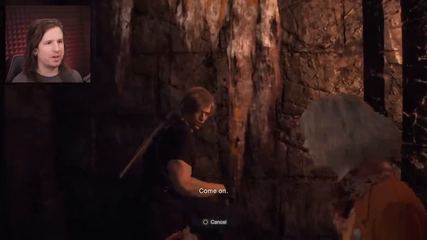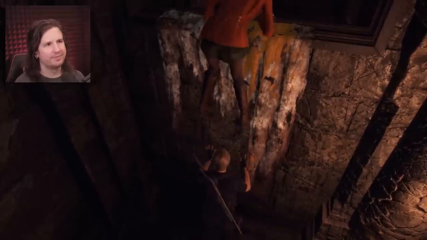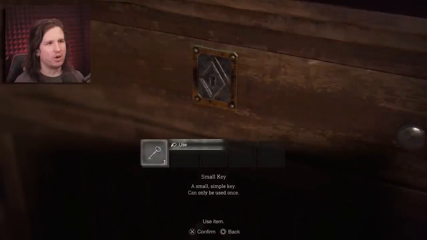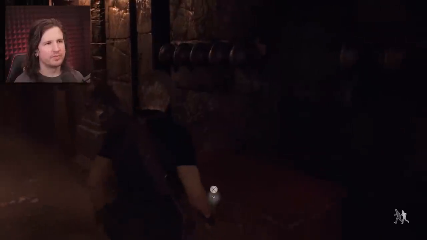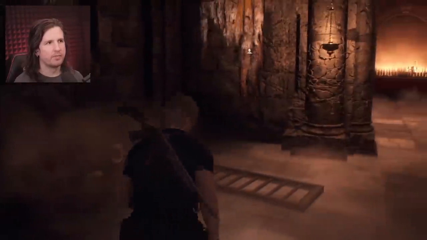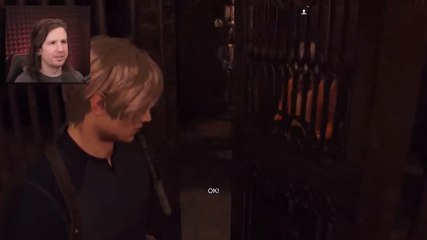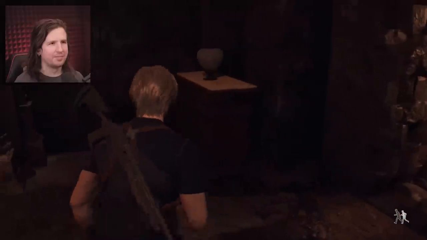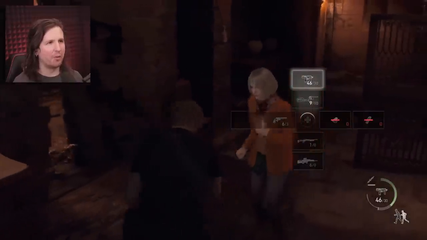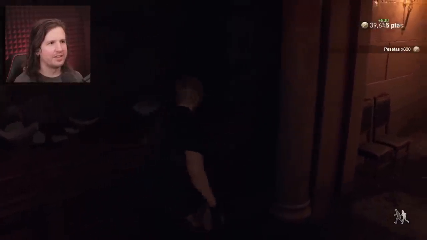Oh, hey, come get on up there. Give me some treasures in there. I like how she's already used to it. Oh, yeah, use the small key, please. Oh, gold bar. Okay. Ooh, we get to see you at work. Okay. I owe you one. You owe her one for what?